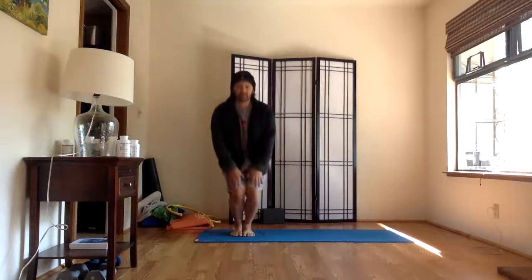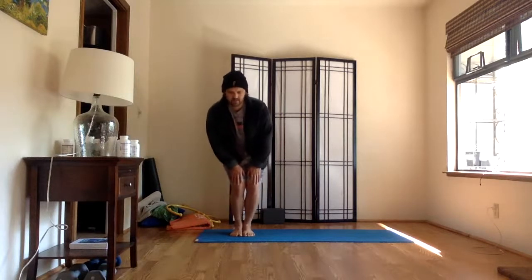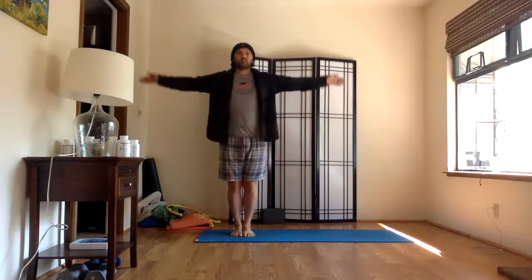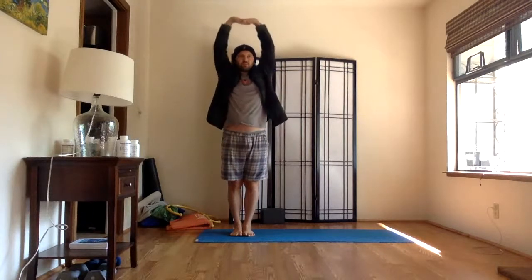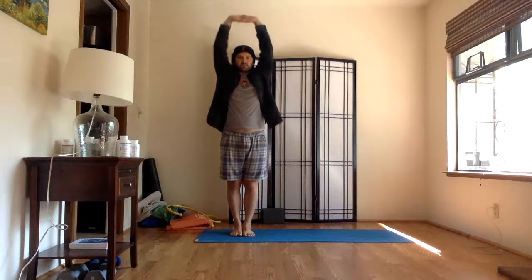Next is the knees. And we'll do both directions. And then lift the arms, weave the fingers together and push up through the palms. And bend and extend the arms numerous times. And then relaxing the arms.